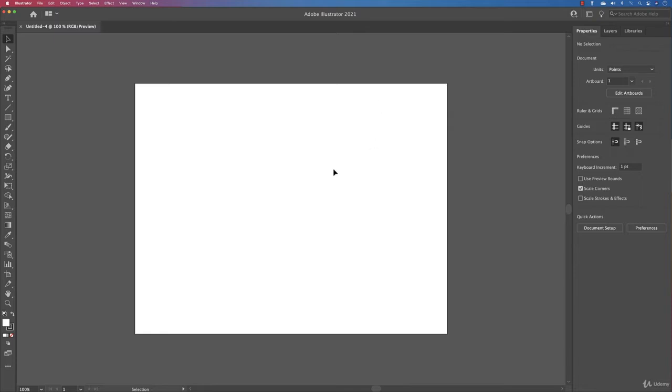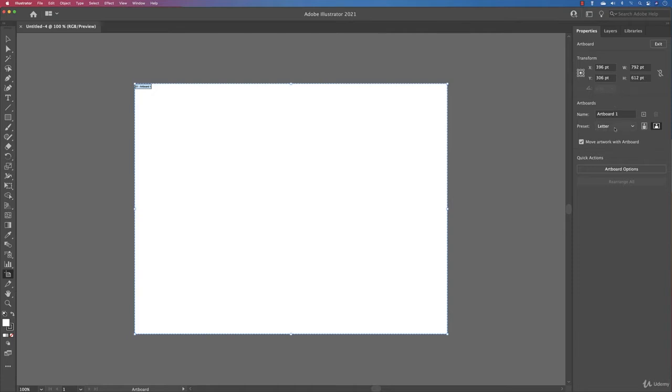How do you create icons? First of all, you do not work on an artboard. I'm going to come to edit artboard and it's a letter. So you start creating your icons here, one icon per letter. It's not really practical. What you want is to have a certain size for the artboard, or certain dimensions. The most common are 24 by 24 points, 48 by 48, and you multiply until you get to 512 by 512 points. For iOS, it's 30 by 30, and I think you multiply something like this. But they can work. It's no problem as long as you have a certain symmetry or a certain size.